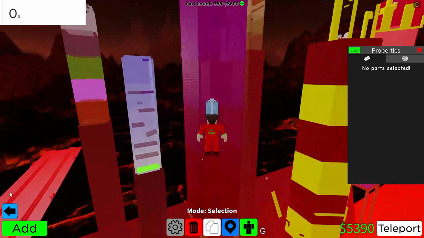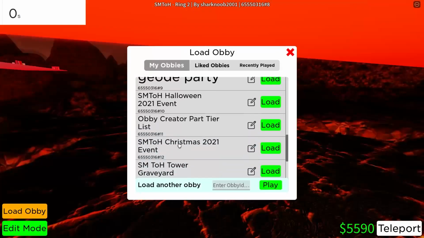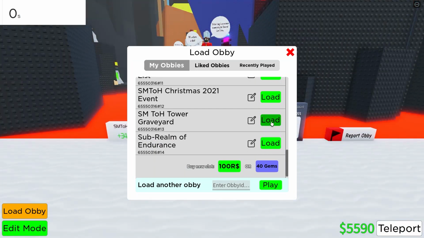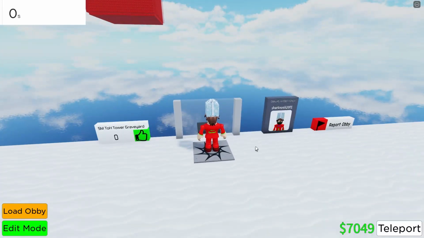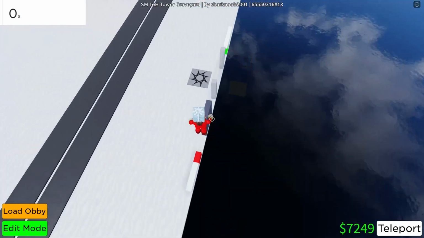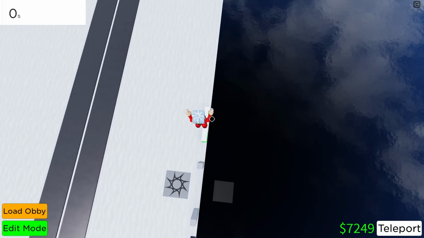So after I finished this tower, I went to this one. I created this, but first let's load this one. So I created the SMTOH Tower Graveyard, where I'm going to be moving towers that I decide to remove from the main rings for whatever reason.